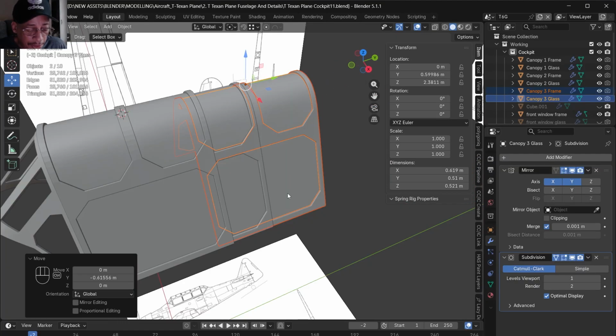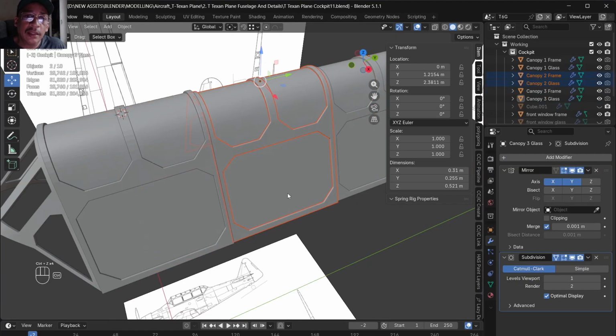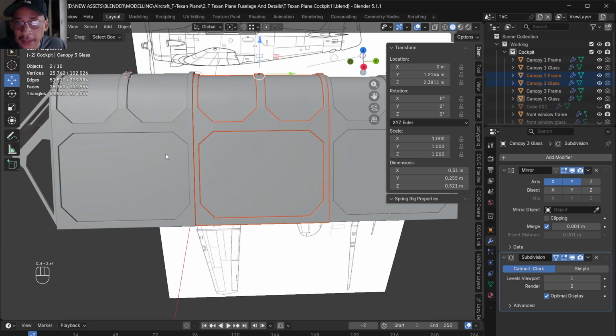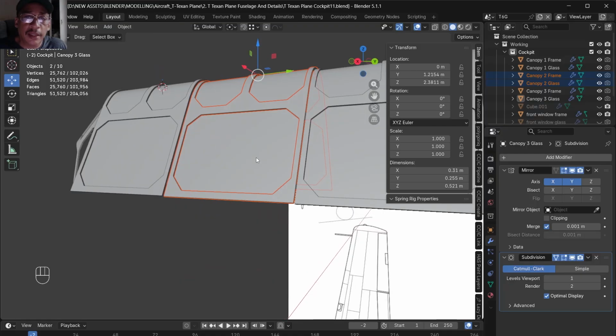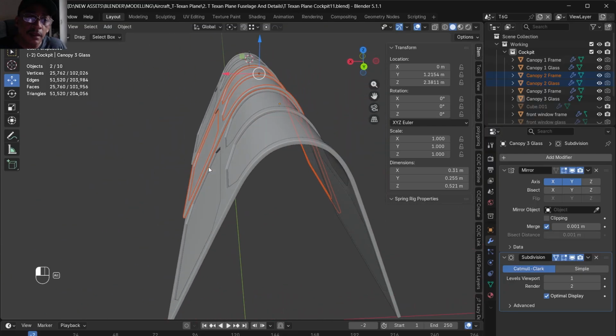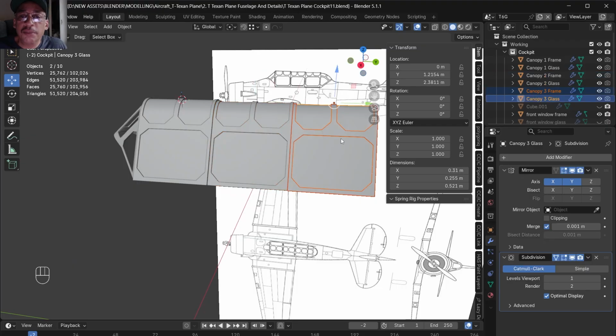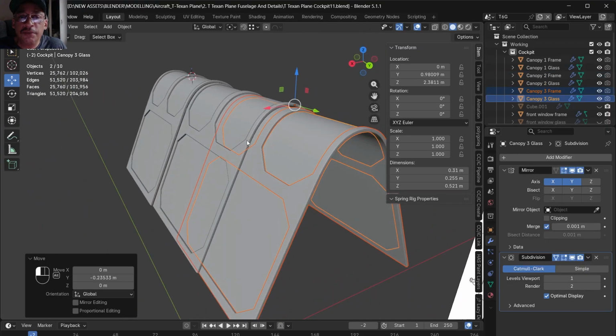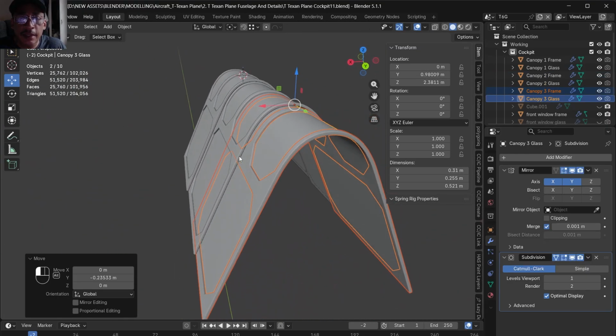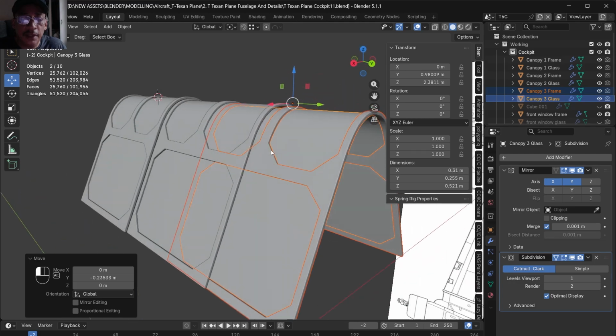The other way that I showed you was a quick and dirty way of just copying these canopies and then scaling them. But this is a cleaner method that you may like to use because it's more accurate. You don't have to fiddle around with any scaling or anything like that. Everything just fits out of the box.